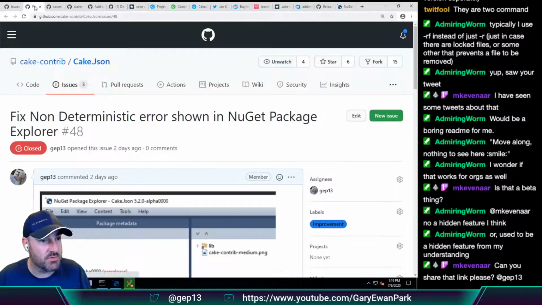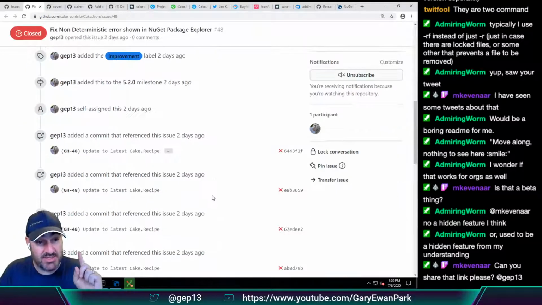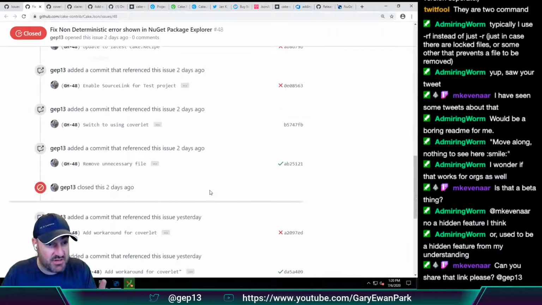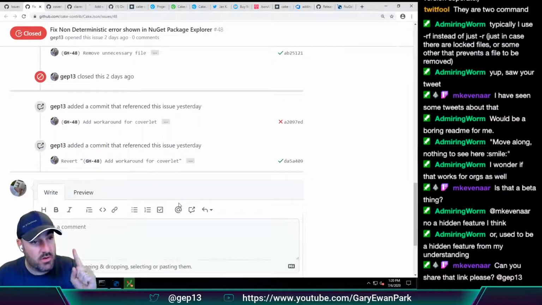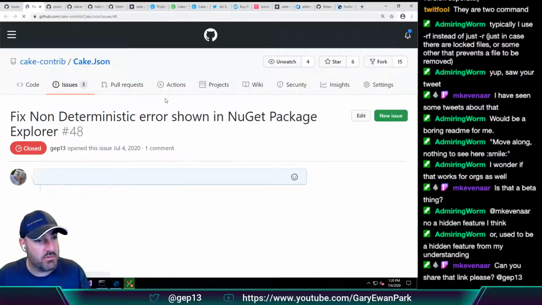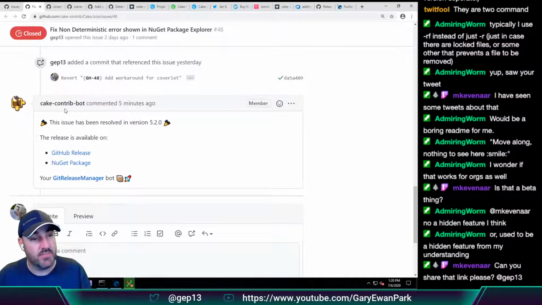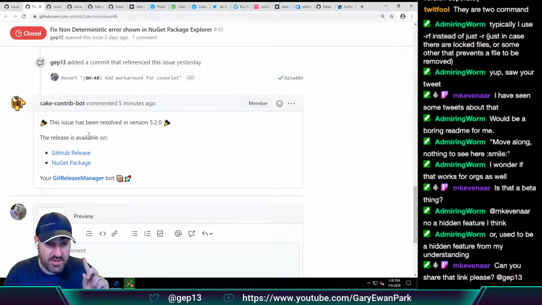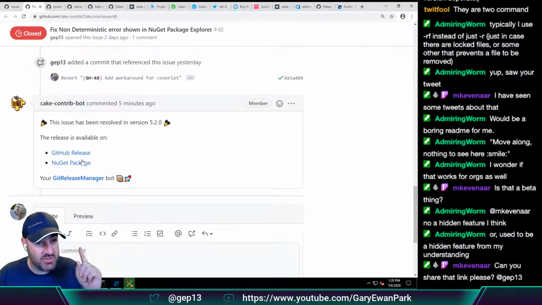So let's see what's going on here. This is the other thing I enabled on this repository, I enabled Kim's amazing feature on, oh, did it not? Why did that not work? On Git Release Manager, it did do it. So Cake-Contrib bot now updates each issue that it has sent out as part of the release. So we get a nice link here to the GitHub release and a nice link to the NuGet package.